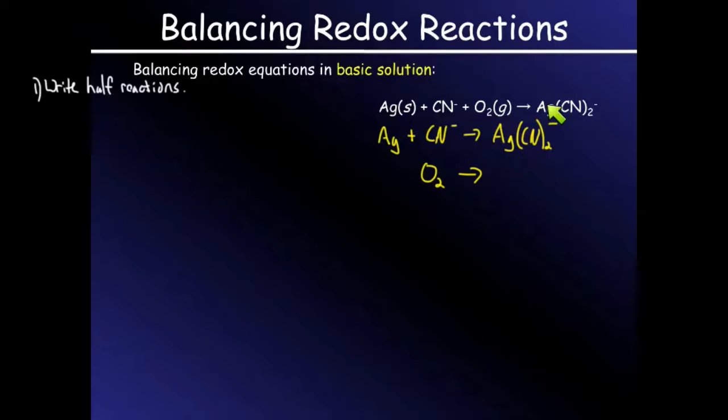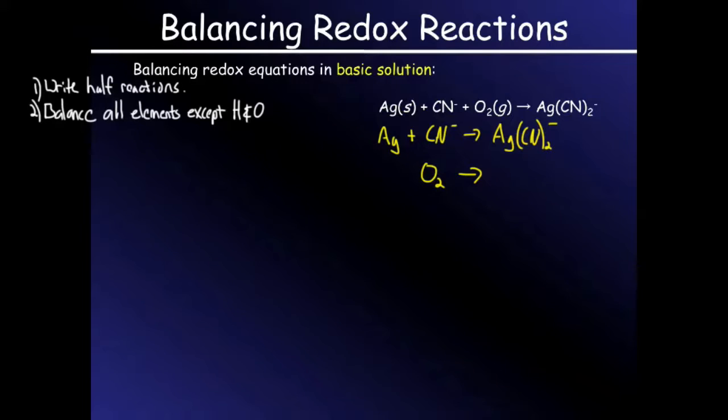However, it does have as part of its product cyanide. So that means we could not just write silver going to this silver cyanide complex ion. We would need to include the cyanide in its half reaction. And then all we have left is just oxygen going to nothing in particular. But remember, we are going to be adding waters, hydrogen ions, and then eventually converting those hydrogen ions to hydroxide. So if you have something that contains oxygen or hydrogen without a partner on either side, it's okay because it will be added as you continue with the balancing process.